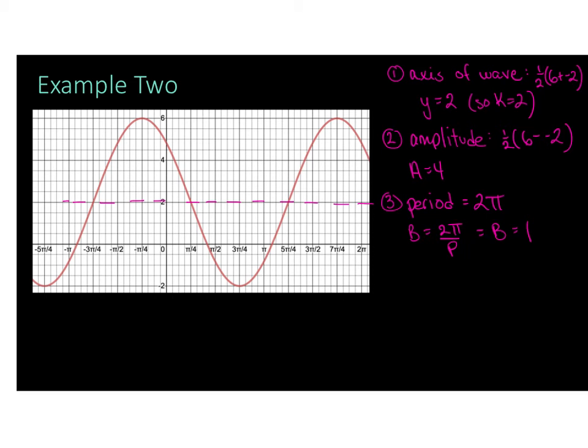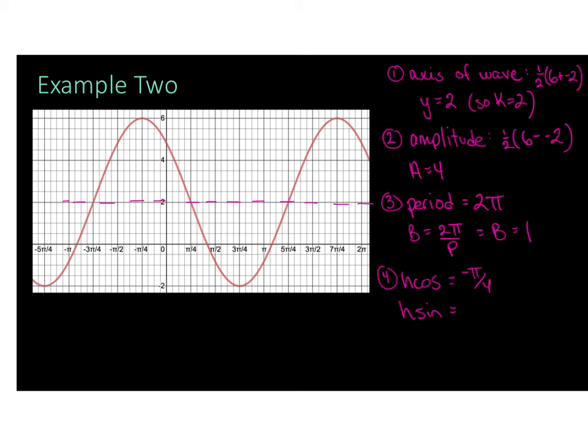The last thing I need to find is the horizontal translations for both cosine and sine. Remember, there's more than one correct answer for the horizontal translation. I could start from this maximum, in which case I'm saying the horizontal translation is -pi/4. I could start from the next maximum, in which case I'd say that h is 7pi/4. I could look at a negative cosine curve, in which case my h would be -5pi/4 or 3pi/4. I'm going to go with the one closest to the x-axis again, which is -pi/4. But if you say that your h is 7pi/4, you are as correct as I am.